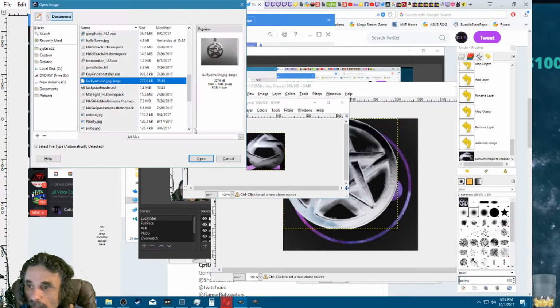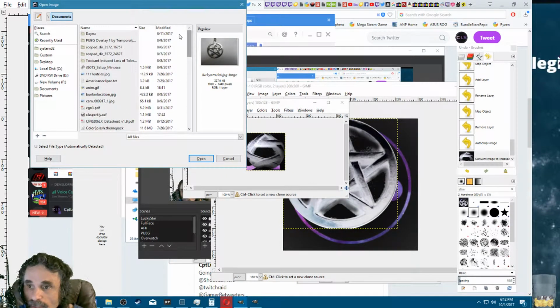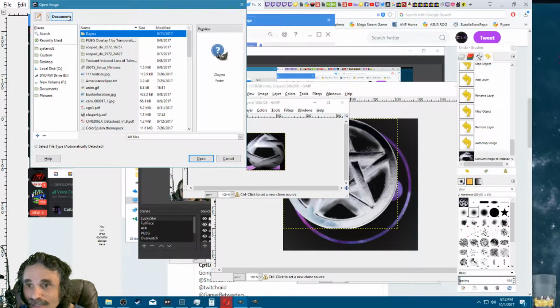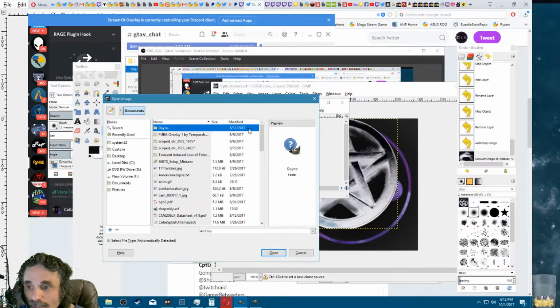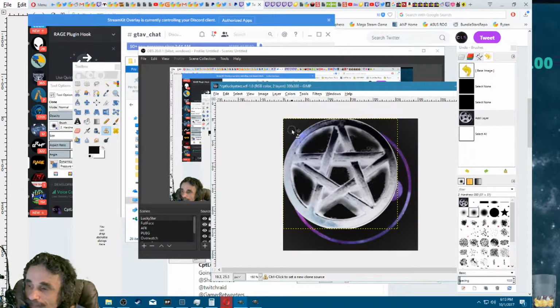Open. Where I've been saving these? I think so. Okay, so I'd actually have to open this wherever this folder is, and I have no idea where this folder is. All right, so I'm just going to have to leave that for later. I can't deal with that right now. But I have a feeling what I've done is I've animated the star. I'm not sure. That's not even what I'm trying to do, but I'll work with that later.